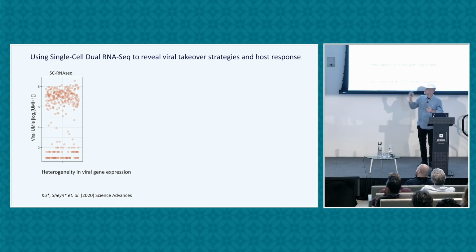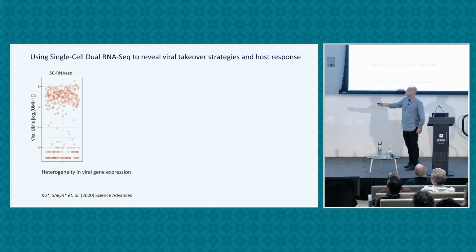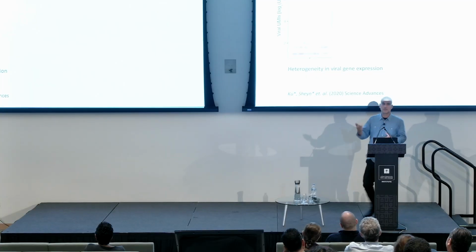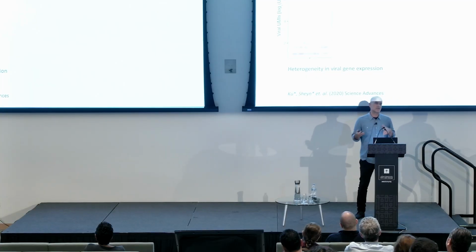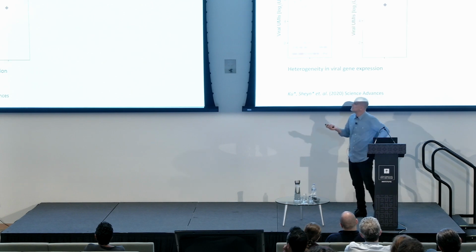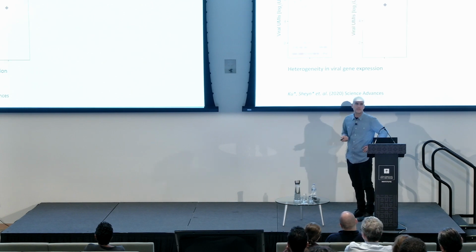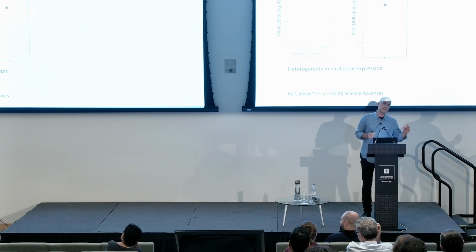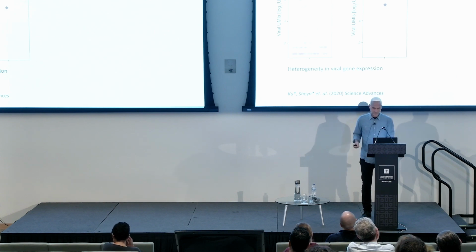So we're using this heterogeneity in order to understand why these cells are highly infected, where these cells are completely non-infected in isogenic culture in the lab, in order to understand mechanism of resistance, and from the other end, how the virus takes over the host. If we did bulk RNA-seq, we would get this 1 point averaging the entire phenotype without the ability to match between infection state and host response.